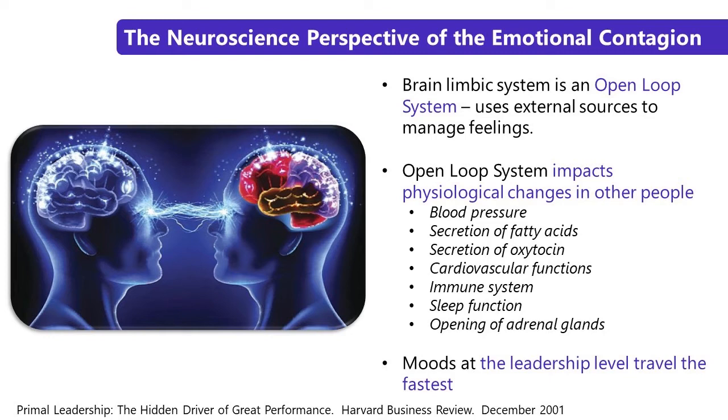And so when you think of people doing meditation or yoga or even mindfulness exercises, that's essentially closing the open loop of our brain. Then we're managing our feelings, our thoughts, and our mindset through our own internal cognitive and mental processes. That's when we're in closed loop. But our natural state is when we're open. So how does this play out in the real world?